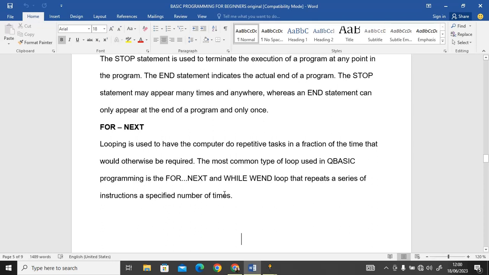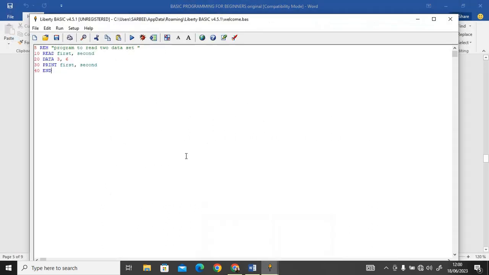Let's assume that I want to print my name 5 times on the execution screen. There are 2 ways I can do this. The first way is an old way, but I won't like to do this. It is silly. I want to print 5 times, so I will just type like this. Normal method. Print. Print Sabi. Let me just copy and paste everything.